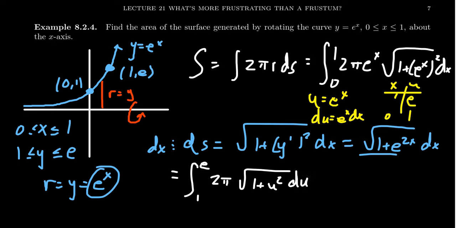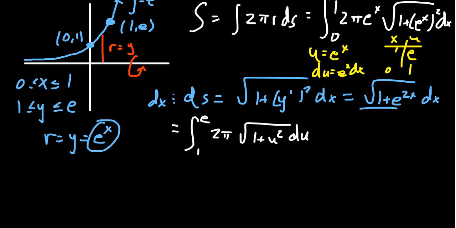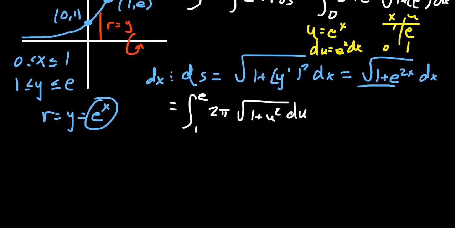I want to mention that this integral we just set up using u, this was the integral we would get if we had set it up with respect to y. In this situation, if you try to set this thing up with respect to x or y, you're going to gravitate towards this integral anyways. This is the integral you get when you set it up with respect to y. But this is okay because we can actually calculate this thing just fine.